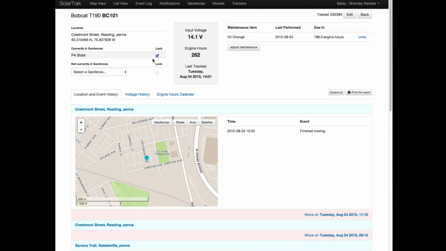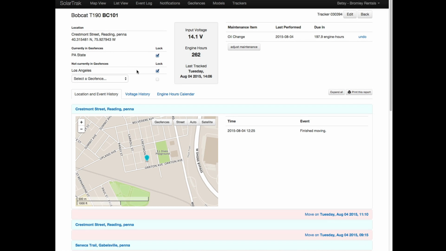Now, here is where you're going to lock your asset into one of the geofences you created. I have this one already locked into a large geofence I created for the state of PA. I can unlock it here also. Notice it responds by saying that it's unlocked. I'm going to keep it locked here, but I'm thinking about moving this skid steer to the California location so I can choose to lock it also in any other geofence that I've created. This drop-down list will continue to open if you want to lock it in multiple locations.